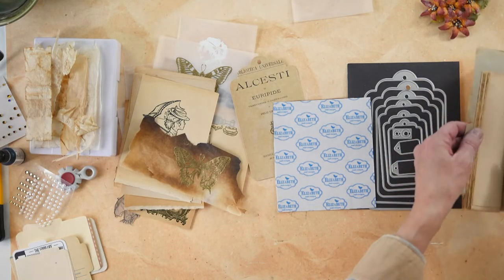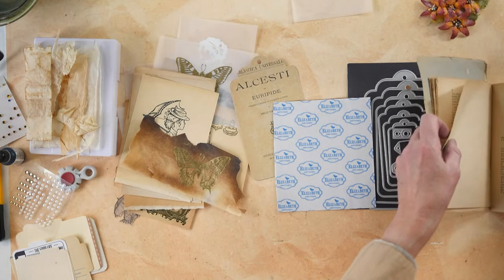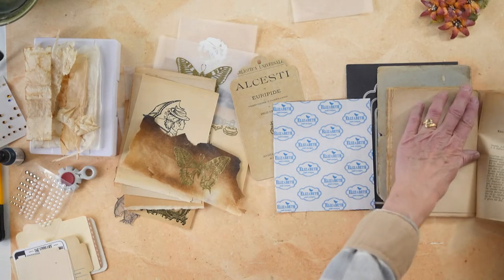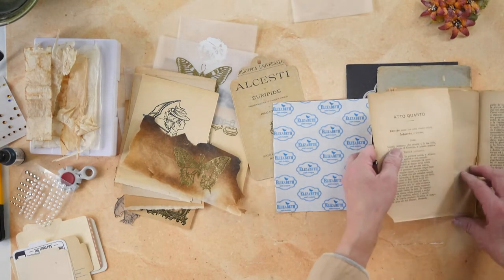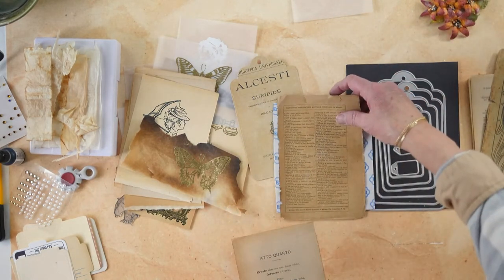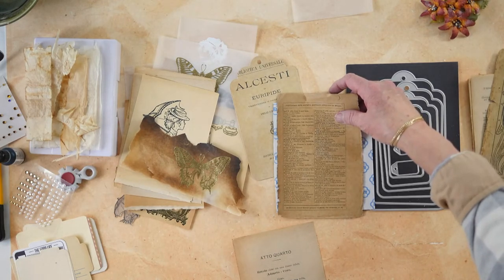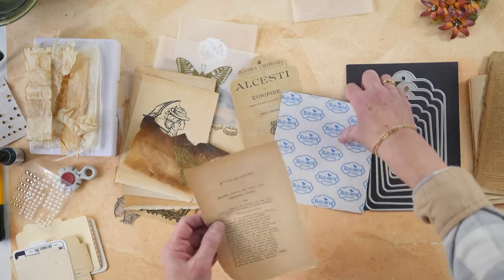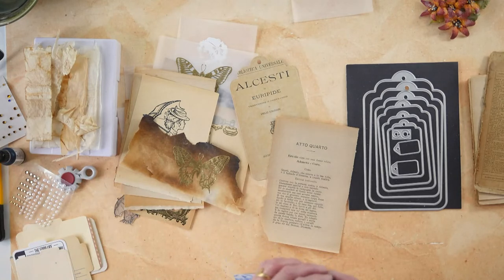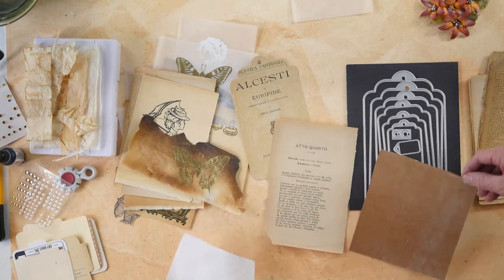What page do I have? Not so much text on there. Quarto. Okay, I'd love to know what it says, but I have no clue. It's actually a really nice color as well, eh? Oh, yeah, it's all nice. Yeah, so old books. I know. But it's a huge country as well, of course. It's so big. Like Canada and the US, that you have those time zones.